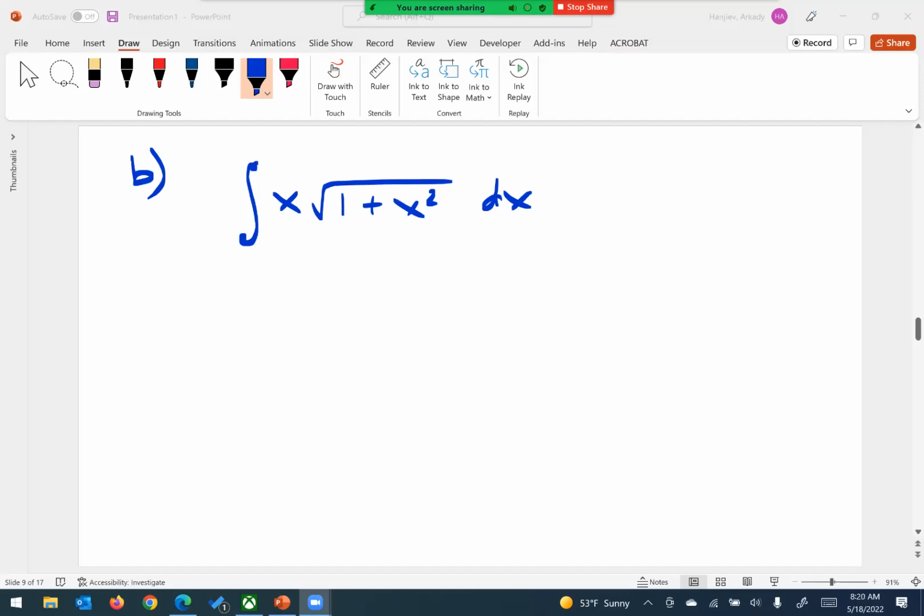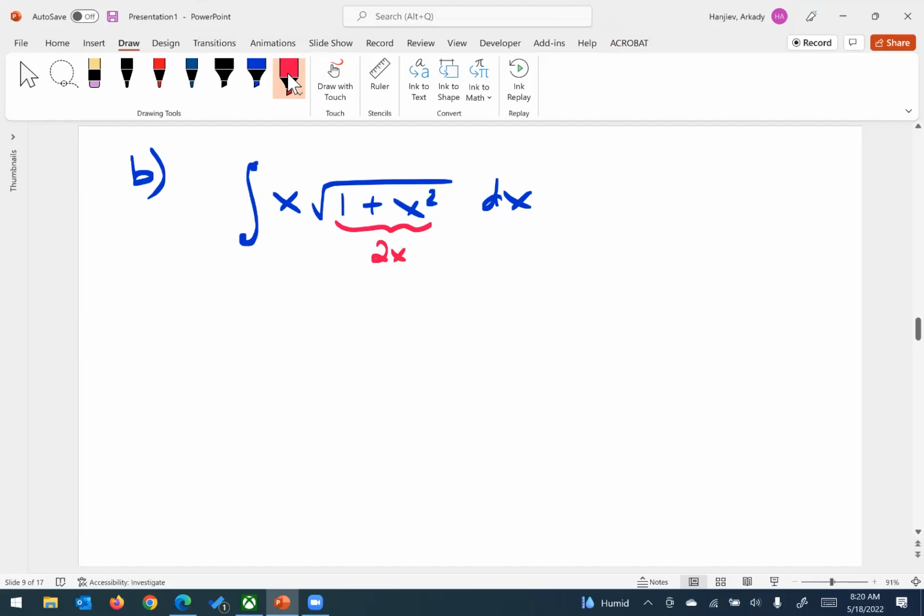Okay, I want to see how you guys did. Raise your hand if you think you are done and finished and everything's cool like that. Okay, so let's jam. In our example, we had a 2 inside there with the x, right? So we're looking at this here, thinking to myself, that looks like the inside function to me right there. And then in my mind, I quickly do the derivative of it. So 1 plus x squared, the derivative of this guy would be 2x.